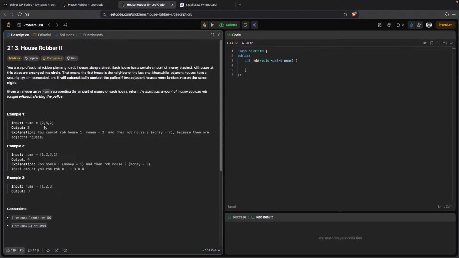So here we have input 2, 3, 2, and we are getting the output 3.